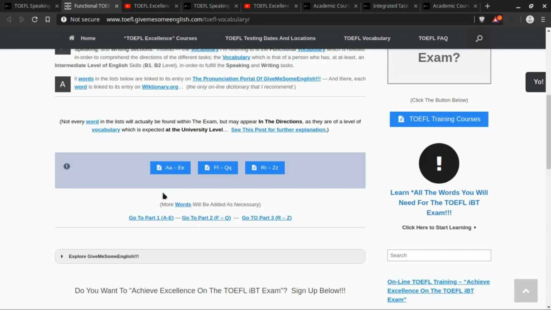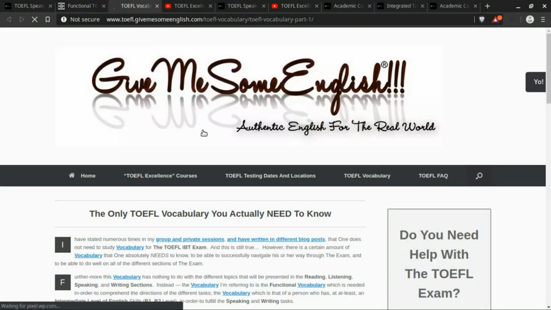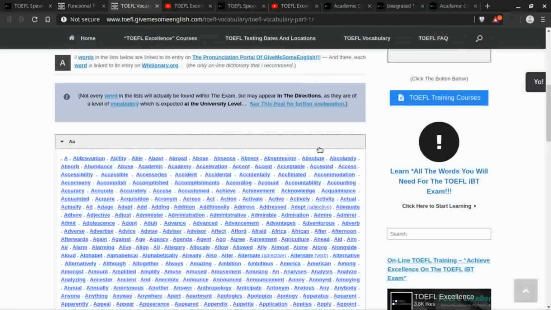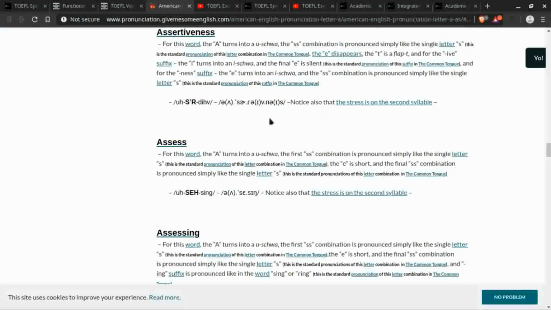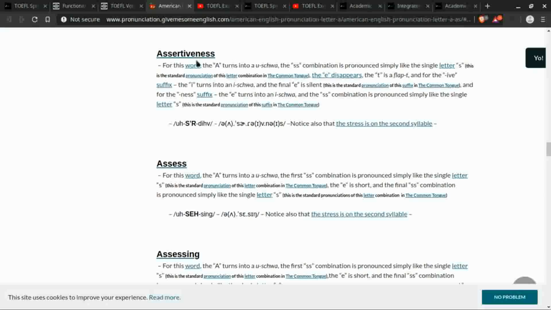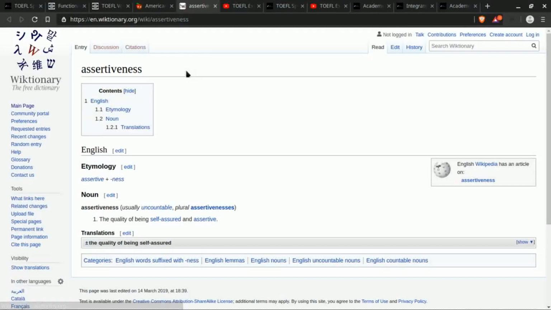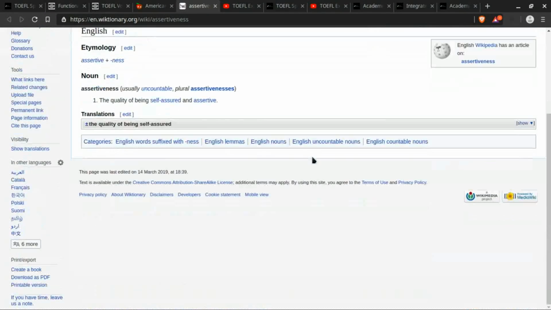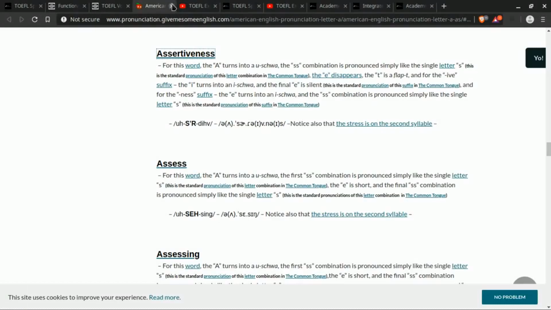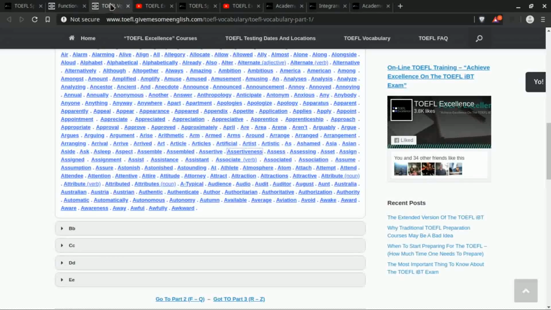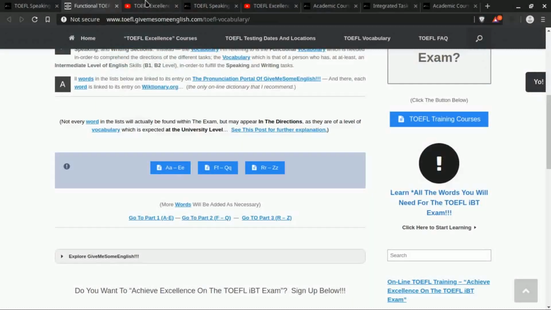One of the ways that I talk about how you can improve your skills is when you're going through the different lists here. They're broken up into 3 different pages. When you're going through the list of words, anytime that you find one that you don't know, you can just click on the word. It takes you to the pronunciation database where it tells you how to pronounce the word. And then if you click on the word there, it takes you to the Wiktionary entry so you can learn more about the words. So everything is linked there, and that's a great way to expand your vocabulary. So back to the task though.